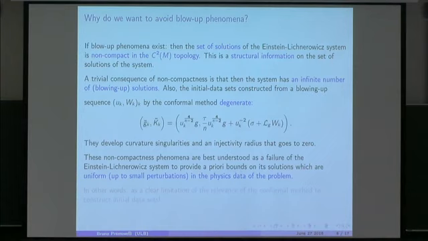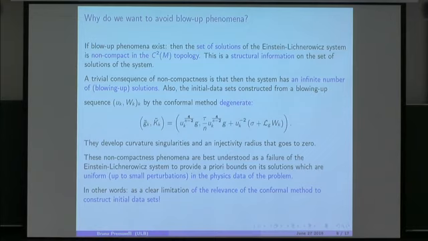So, in other words, investigating this property of blow-up is also a way to understand to which point you can push your conformal method, right? If the solutions which are created by the conformal method are pathological and are blowing up, maybe it's because you don't need them, right? Maybe you should do something else to construct initial data sets. Okay, so this is what I would like to investigate today.